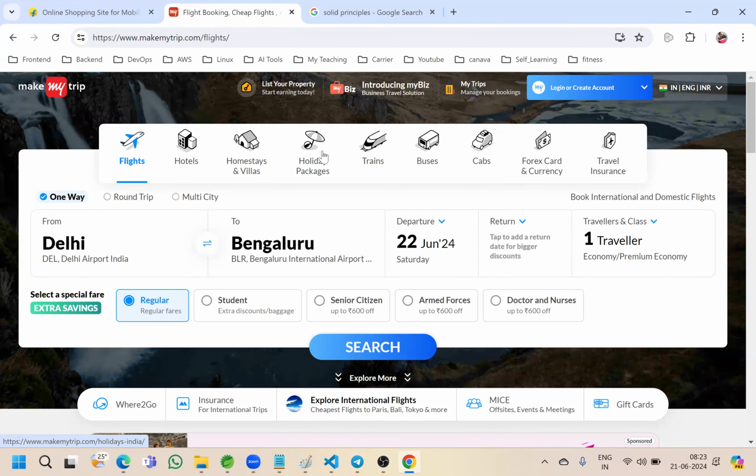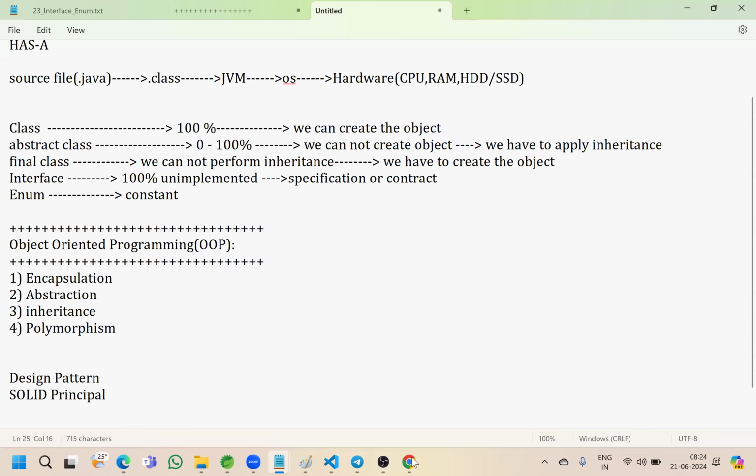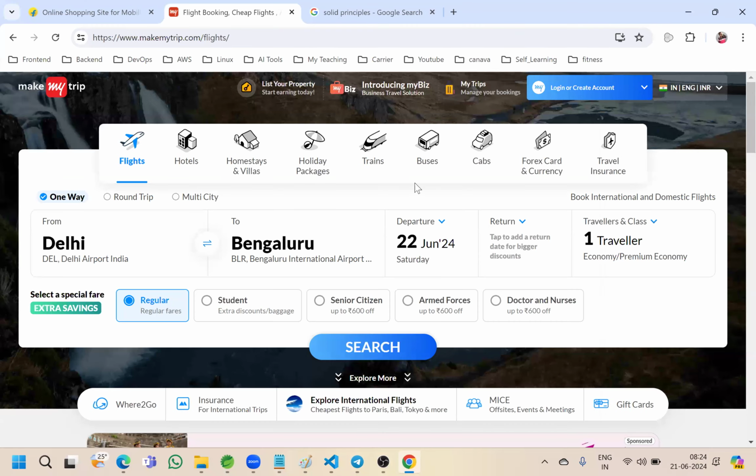So under the application, things are separated, and each module has a single responsibility. This is hotel related, so it has a single responsibility. So we are following the first SOLID rule. We have to follow all the rules at our application level.